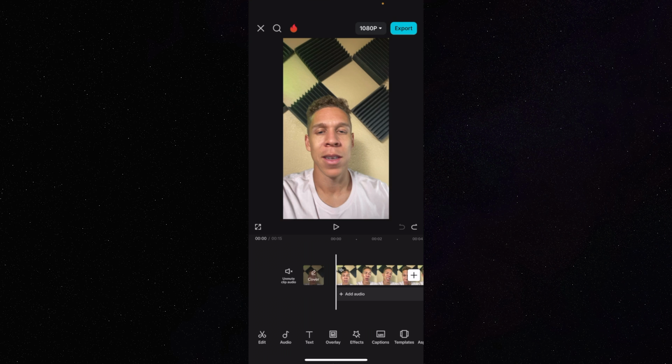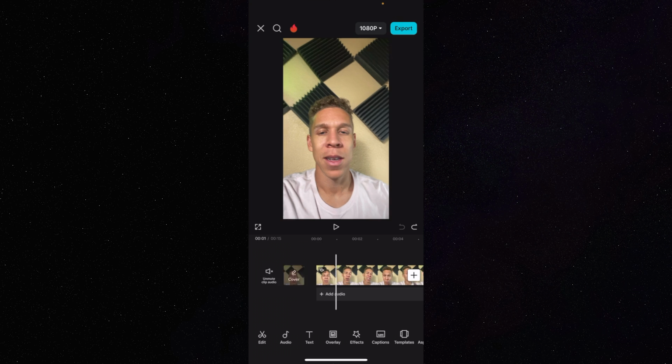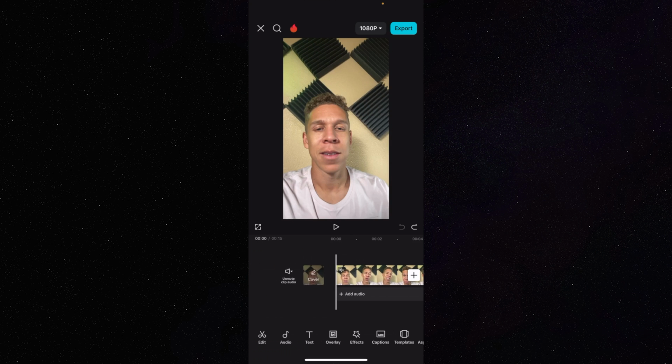The next type of zoom that I'm going to teach you about is that keyframe zoom that looks something like this. This type of zoom is going to be much smoother, however you use it, whether it's a quick digital zoom like this or a much slower one like this. It just looks a lot smoother when you're doing it, even within CapCut. So in order to do this within CapCut, we're going to come back inside our video editor, and you see the same exact video that we just looked at, but instead of splitting the clips, we're not going to need to do that. We're going to use keyframes instead.